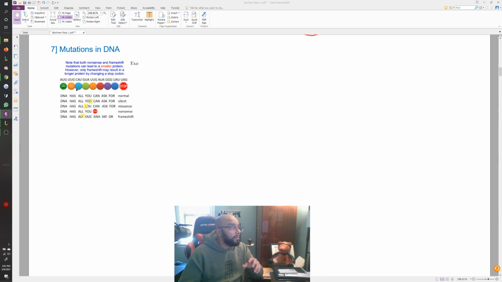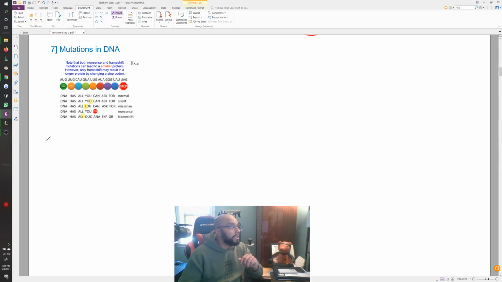The problem here can be many different variations, right? You can have many different variations of a frame shift mutation, because you could have a frame shift mutation where you're going to make 1, 2, 3, 4, 5, 6 things, and then the 7th one won't actually give you an amino acid. So you'll make a new protein that's encompassed by these 6 amino acids, of which the last 4 are not even the correct amino acids. So you do get some protein here, but now you have to worry, because is this protein functional? Is this protein non-functional? Is this protein going to function to do something really bad, right? You can make a malignant protein of some sort that's going to cause new issues now, right?